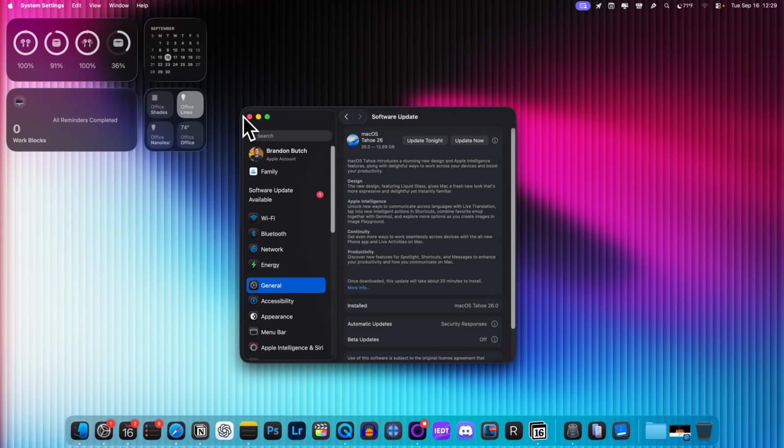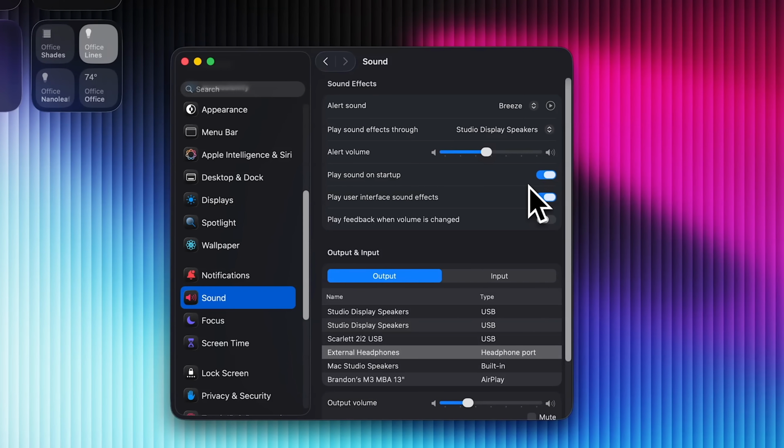We have windows that are more rounded off now, including the Finder windows and the settings windows. You will see everything is just a little bit more rounded off. Pretty much every UI element throughout macOS has been adjusted, including the toggles. So we have a new animation and an overall new look to the toggles, along with the sliders in settings and also in applications, just system-wide. These are all different now with that Liquid Glass design and animation.